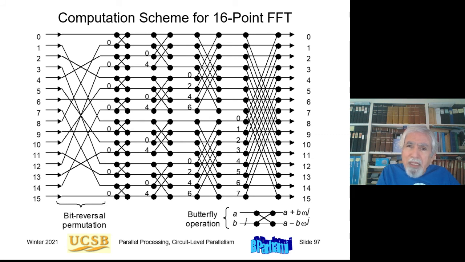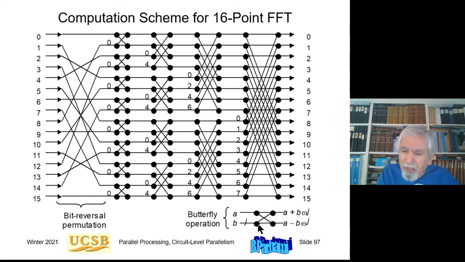So this is a 16-point DFT shown in full. So we have 2-point DFTs, then 4-point DFTs, then 8-point, and the 16-point. And these numbers here are basically powers of that omega n that are involved. So rather than writing the constant, I just write the power.